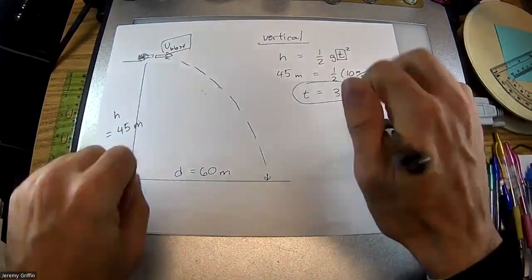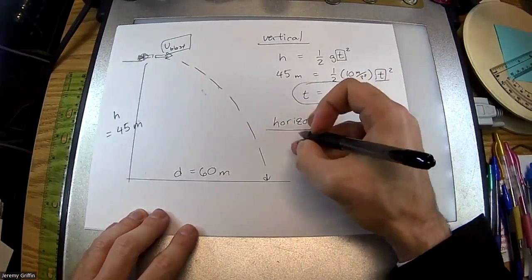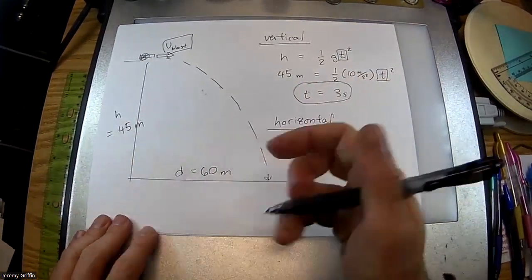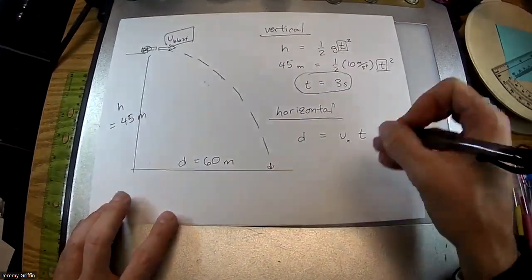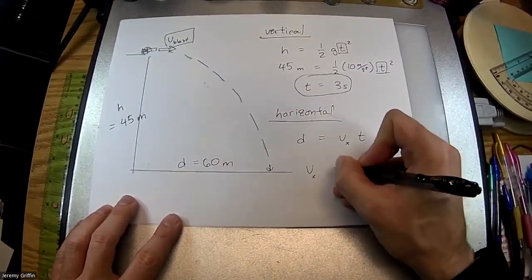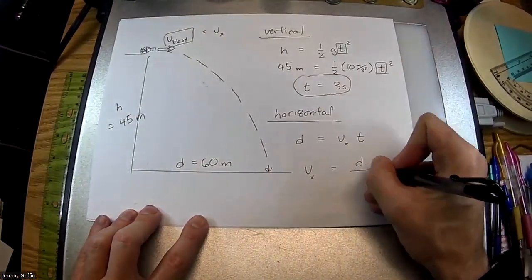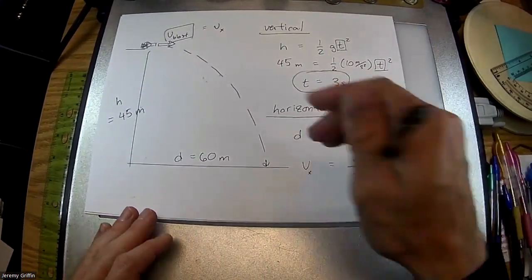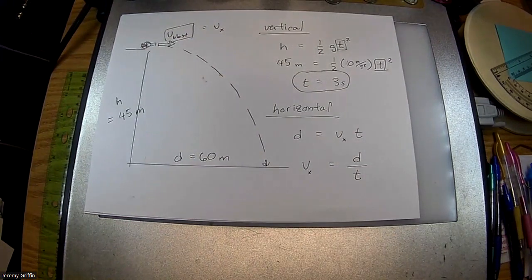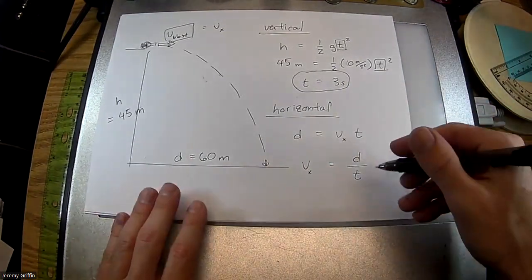We're going to switch over to horizontal. I could say some version of distance equals speed times time. Or I could do that: d equals v sub x times t. Or rearrange that and get v sub x, which is the blast speed. It's the same thing. V sub x is horizontal displacement divided by the fall time. Notice I haven't said anything about acceleration, which I don't need to. This is after it's left the cannon barrel, of course. There is no horizontal acceleration. We're ignoring air drag. Gravity only pulls vertically. So this is the only equation that applies horizontally to projectiles.